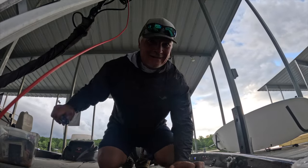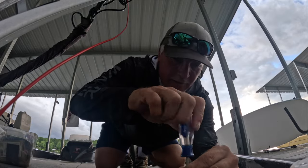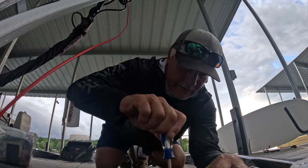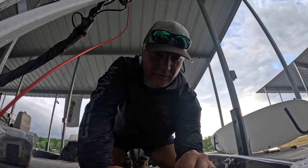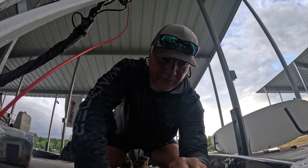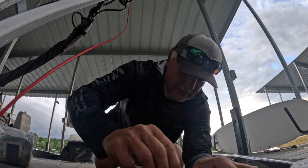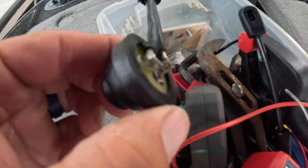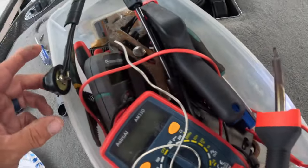All right, guys, just like everything else, boat ownership is one thing after another, and currently the power brakes, crappie brakes, are not functioning right now, and I think it's just the stomp switch. If this is true, it'll be the same stomp switch I had to replace before. So all I do is open this guy up and verify that the wires have become loose, and that's the culprit. Here's the stomp switch right there. All right, guys, here's the problem. You can see that electrode right there is not connecting. So all I'm gonna do is use my soldering gun and get that fixed.